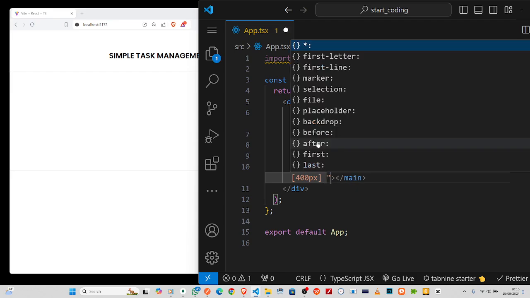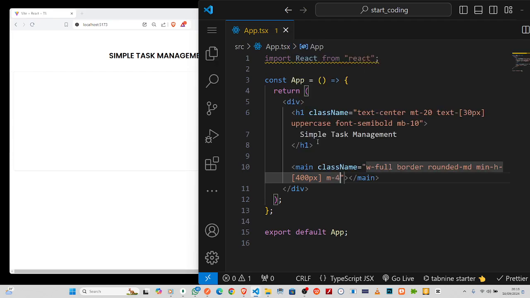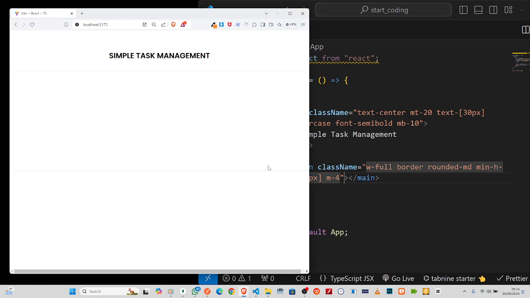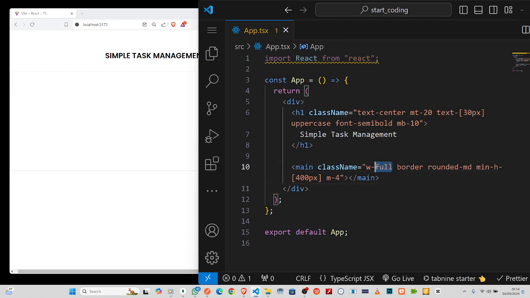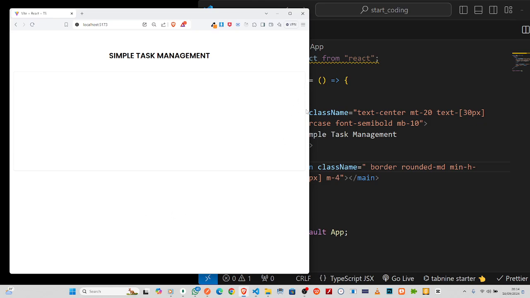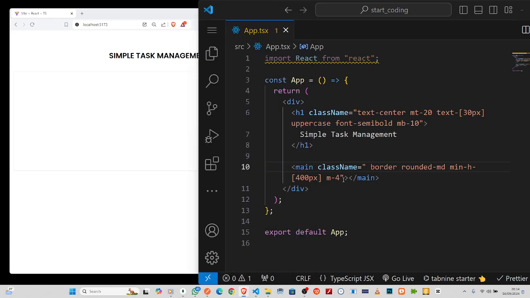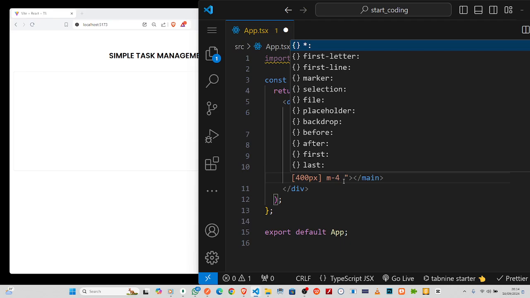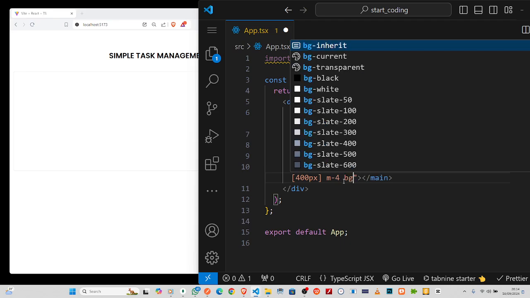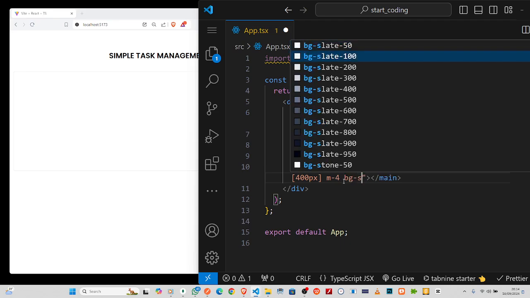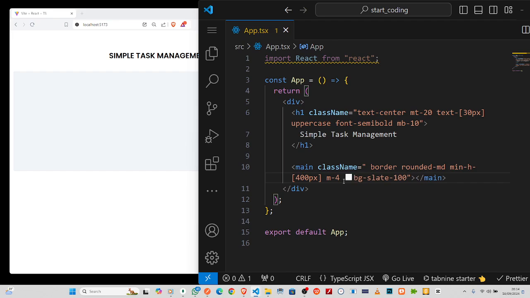Okay, so let me put padding, maybe p-4. So padding is fair, but when they see this, they push out. So if I remove this, we see this. So not bad, right? So I think I should do something like maybe bg-slate-100.